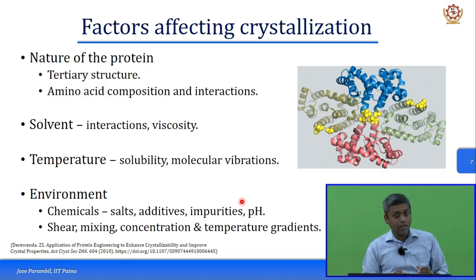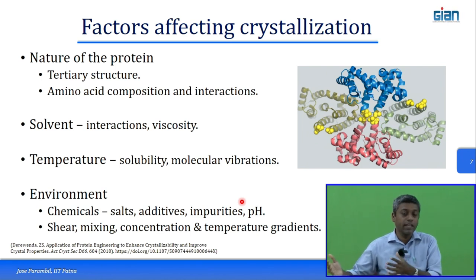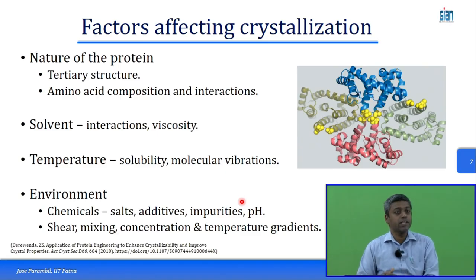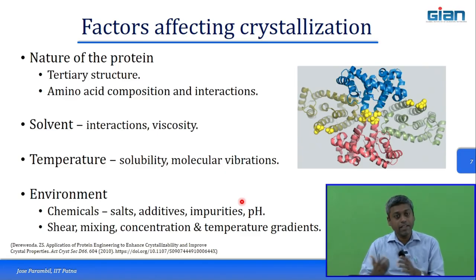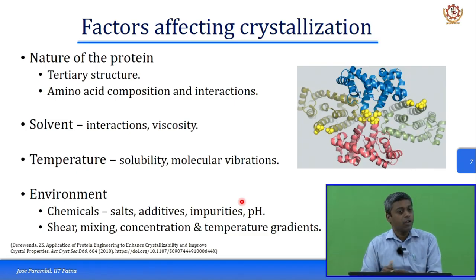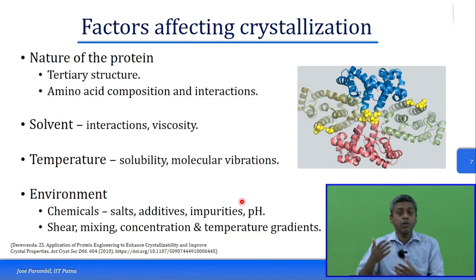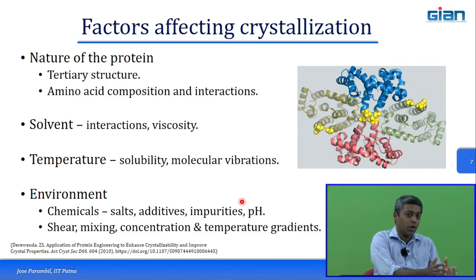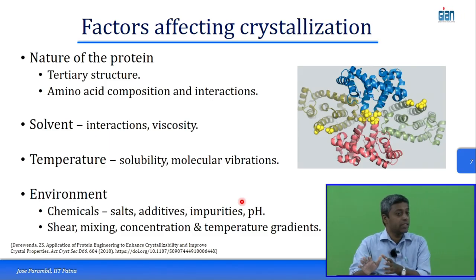And when you have a large vessel, even 1 liter is quite large when you consider protein crystallization, or if you go into 10 liter or 50 liter vessels, there are localized concentration as well as temperature gradients. In chemical engineering or in small molecule crystallization, we can generally overcome that by providing better mixing or higher shear and so on. But when it comes to proteins and these macromolecules, the trouble is you don't want too much shear, because that might denature the proteins as well.